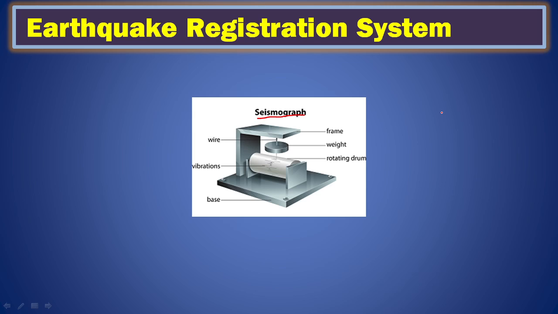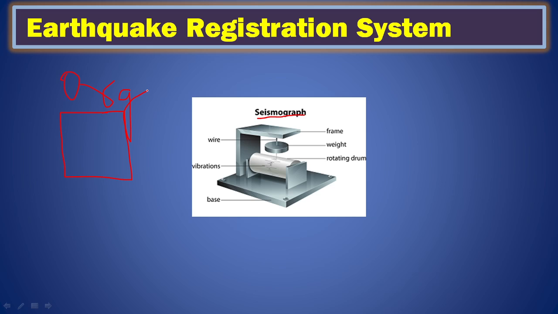We need to record when it happened and where it happened. All the information is required. So this is the organization. Let's assume that this is a government organization or a private organization. This organization is responsible for registering all these activities. So what are the activities?